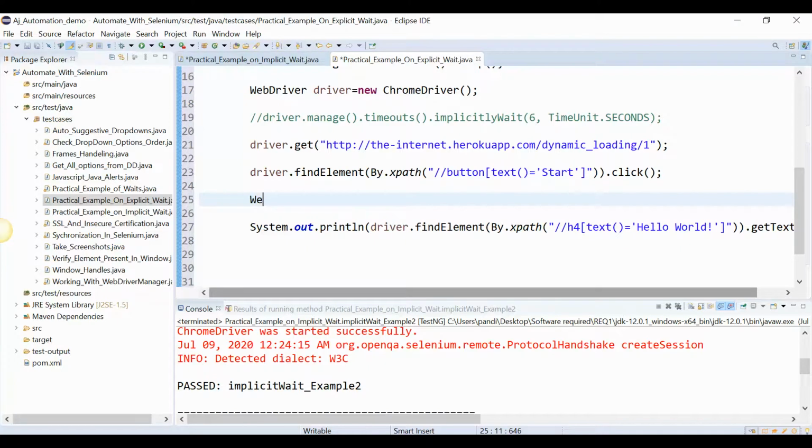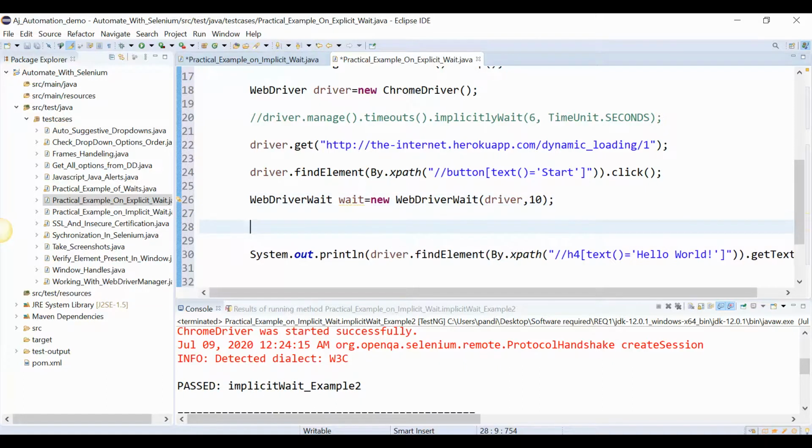The syntax we have already covered in the last sessions. Wait equal to, so this is the class WebDriverWait, which implements the Wait interface, and we need to give, let us say, a 10-second maximum timeout.